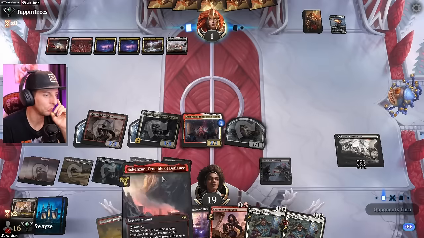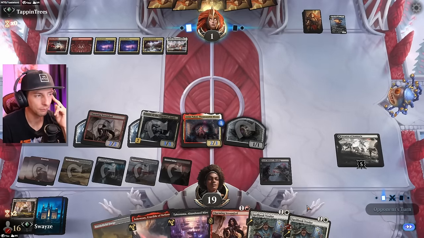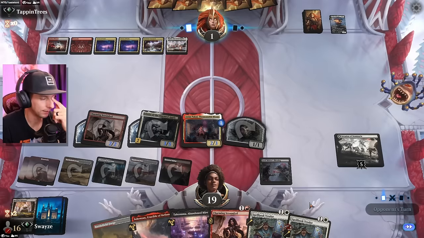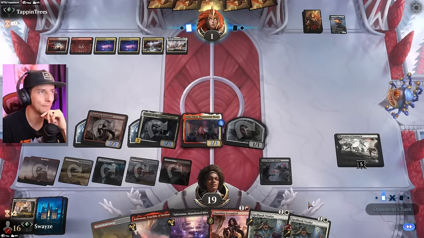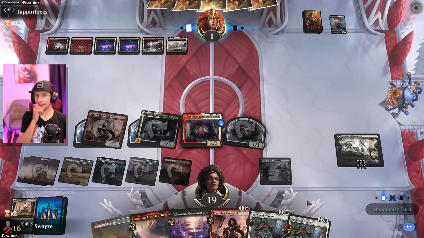Gosh darn it, dude. Gosh darn it. I had the game too. I could have went Crucible and just won the game. I thought I had lethal. I did the math, but then I forgot that we were going to lose an aura, and I messed up by one. My math was just not math in there. Holy cow, dude, this game's taking too long.